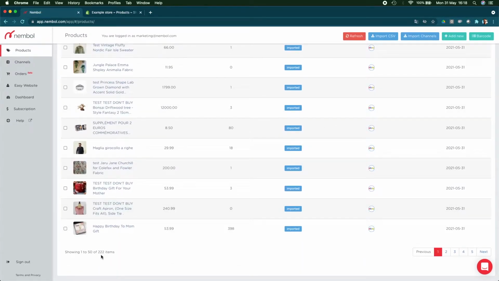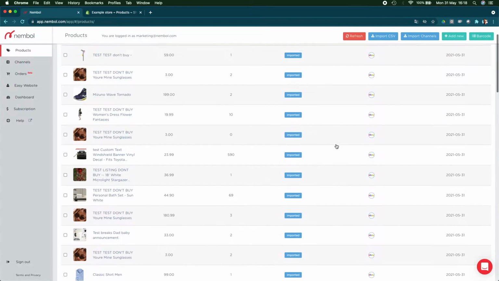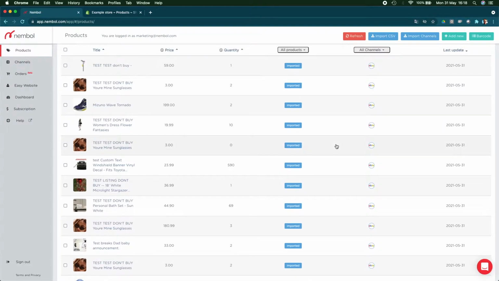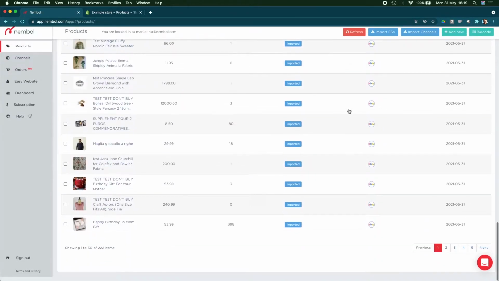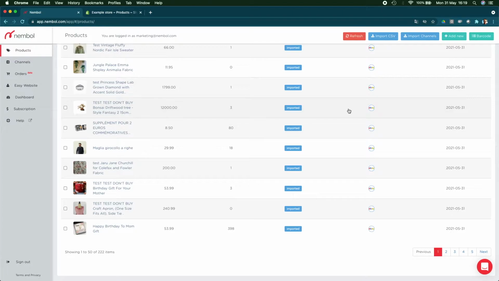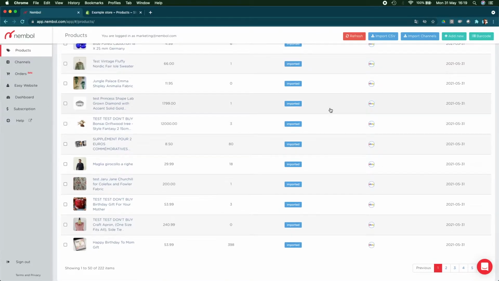You can see we're still importing. There's 222 items. I was saying listings to be linked need to share exactly the same SKU code if they're single products, or exactly the same set of SKU codes if we're talking about products with variations. So let's imagine a product has two colors and three sizes. This means 2x3, 6 variations. And in order to link, all six variations must be identical in the first channel, in this case eBay, and the second channel, and all six must have SKU codes.